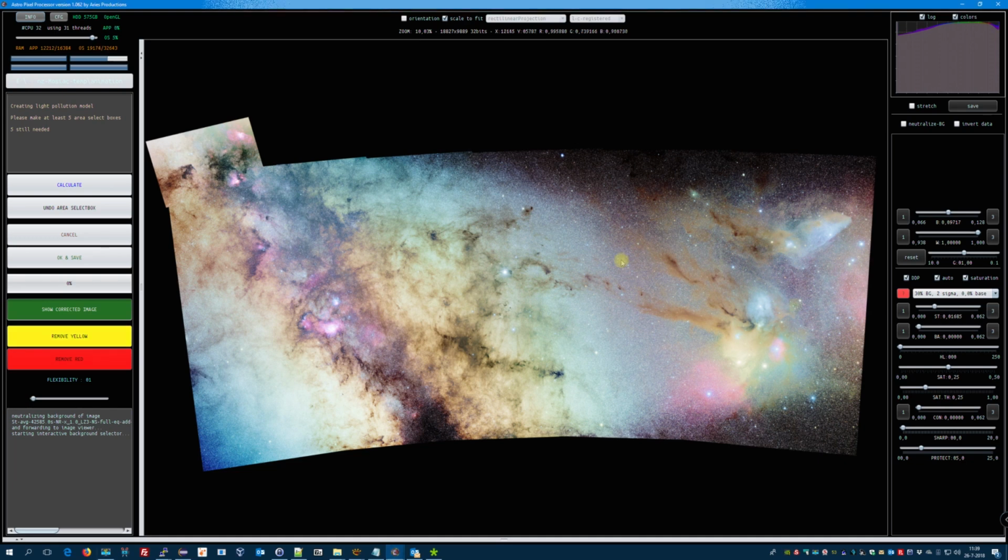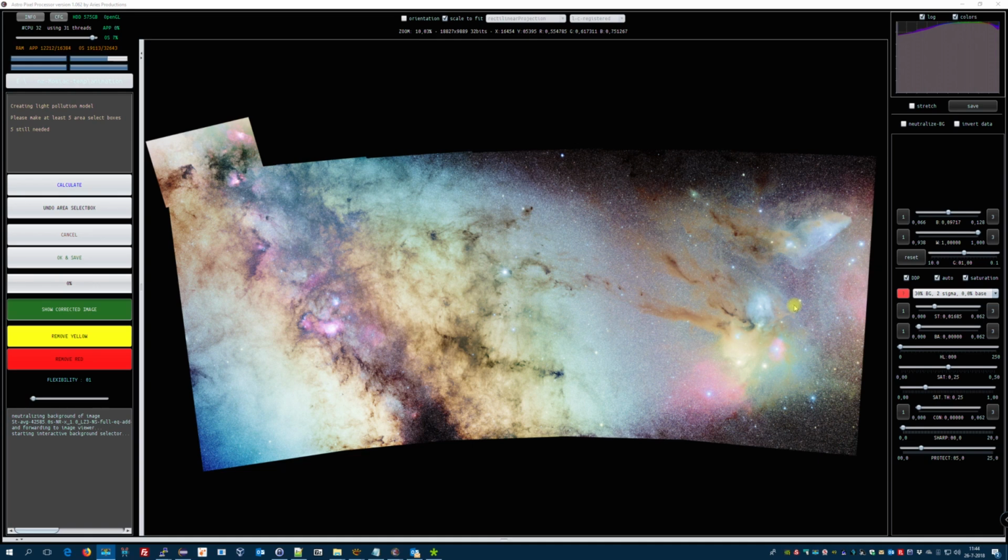Another valuable tip in performing good light pollution correction is that you want to see the data stretched very strongly, oversaturated, because that will help you in seeing all the problems that we have in the data with respect to gradients and light pollution.